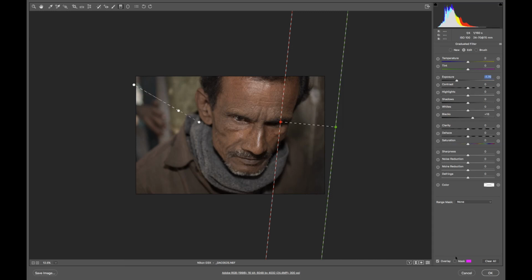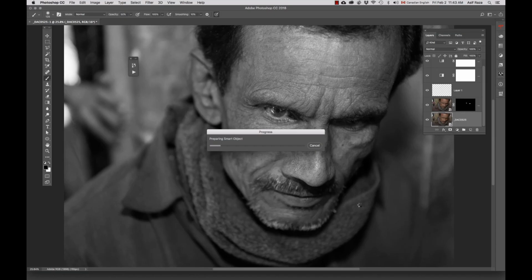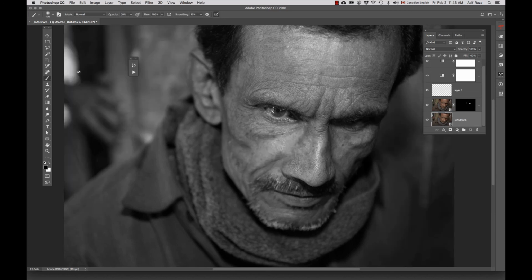And once I've done this, I hit OK. And you will notice this file and you will see the changes. So whatever I changed at the raw stage through the smart object, I have successfully applied again in here without doing it. So when I said OK, it updated the file. I hope this helps.